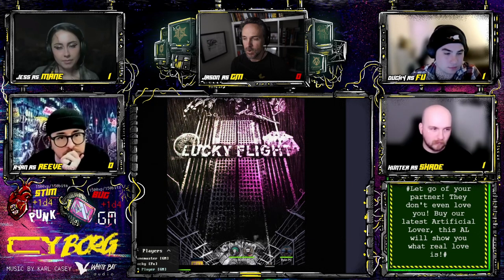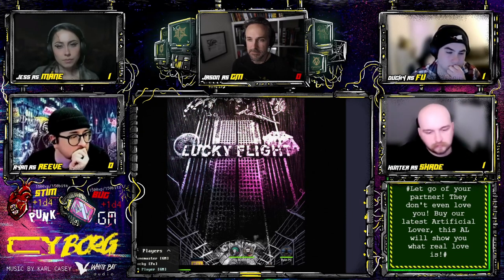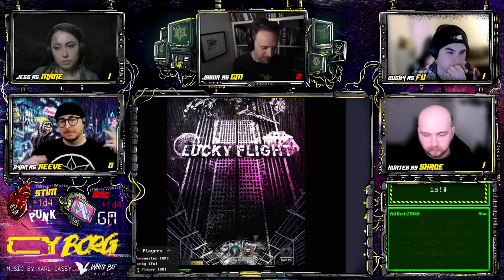All right. So what about Reeve, Mane, and Fu, as you guys are walking down this concrete walkway with the acid rain drizzling, all of the light catching it? What are you guys doing?